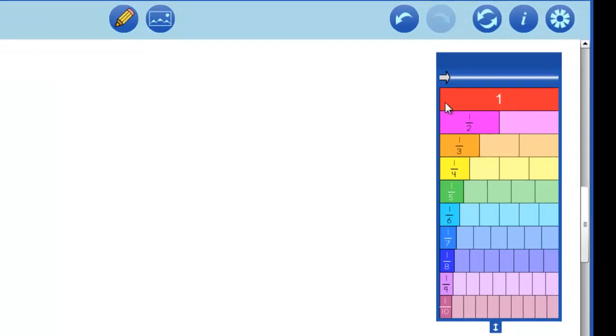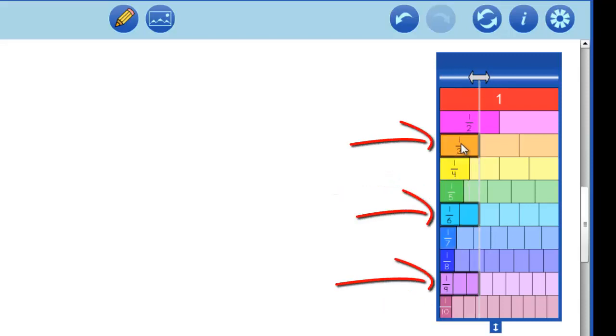Now, the first very important thing is the equivalence bar. Can you see this bar? If you drag it to the right side, you're going to highlight equivalent fractions in the tower. So if I go to the first one, it's going to highlight all the equivalent sections. If I choose, let's say, the third, it's going to highlight the 2/6 and the 3/9. Why are they highlighted? Because they are equivalent. So this is a great tool to show to the student.